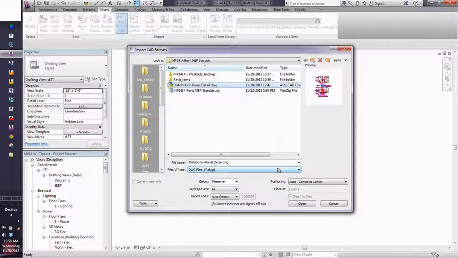Now, there's a couple things that we did in this file to make it work a whole lot better for us. What is the equivalent to a layer inside of Revit in a drafting view? What's the equivalent item? It's a line style, okay? So what we did was we actually, to have our view template set up correctly, we went ahead and predefined some line styles to match the layer names that were in our standard drawings.